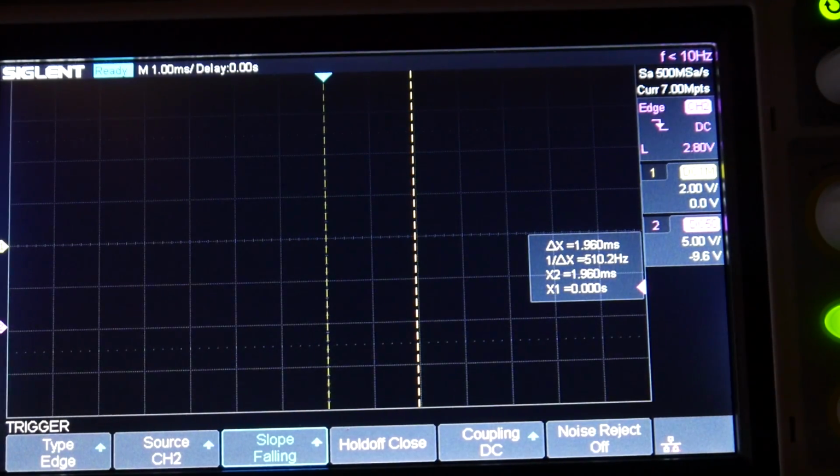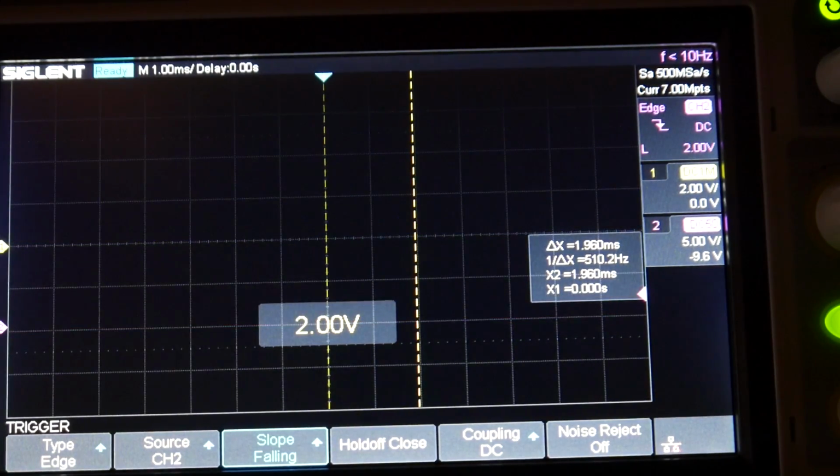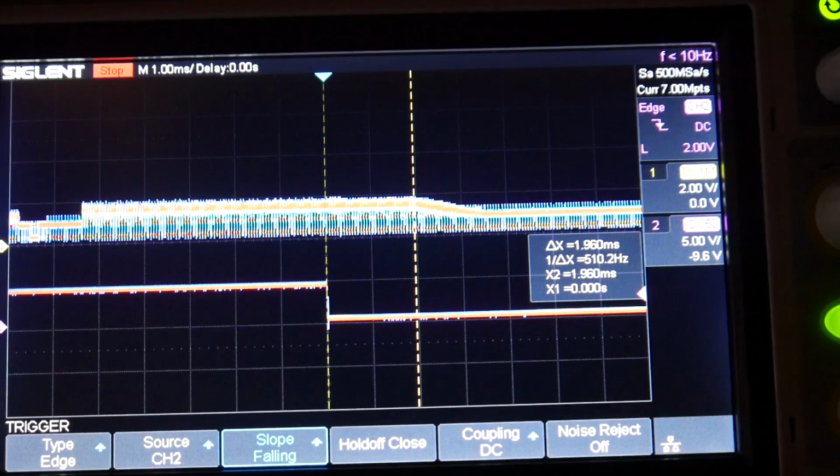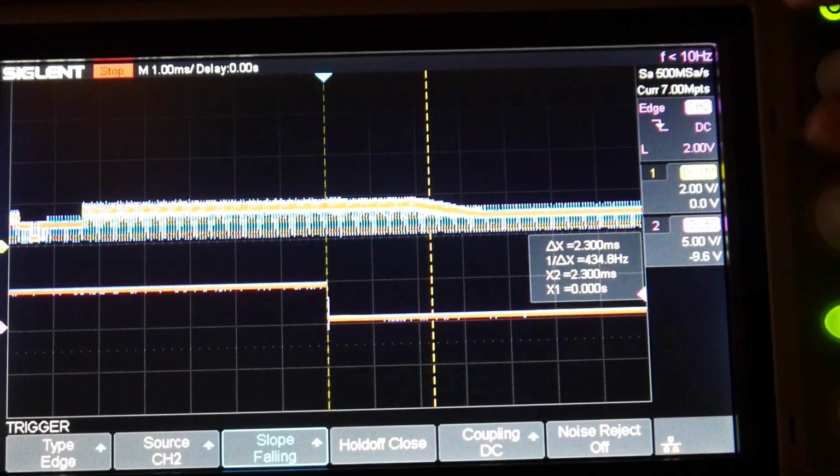Come on, sample. Oh, I had to change just the place of the trigger level. There we go. I think that should do it. Yeah, there we go. Okay, so always when the LED turns off, I always see the most amount of latency, maybe because the wide dynamic range is still adjusting or something of that nature.